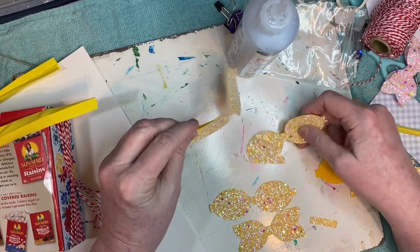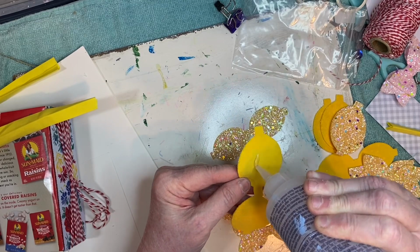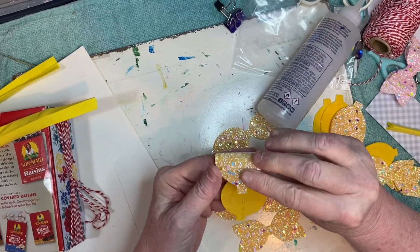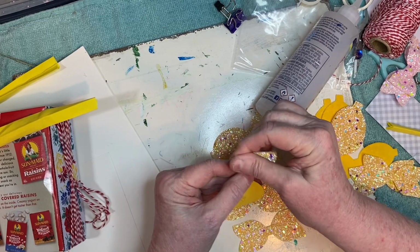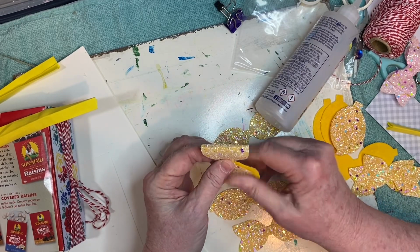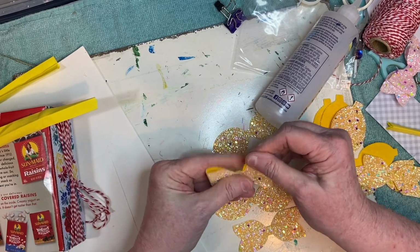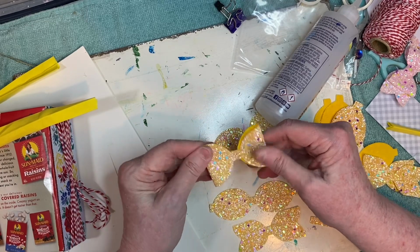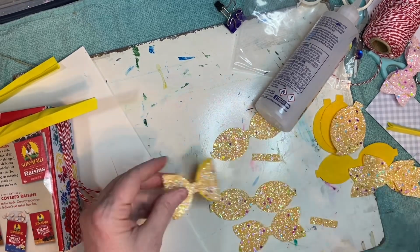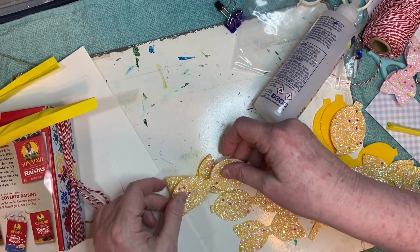So I'm going to do 2 of them. I'm going to do a big one and a small one and just judge for myself. And I'm going to try to make them a little bit flat, since they're going to be most likely on a journal. So I just fold it over and I put glue all the way down so it would lay flatter. Most people would probably want it to be, you know, kind of fluffy. Yeah, it comes with hair barrettes to glue them onto, and glue sticks and bags to put them in and everything, after you get them made.